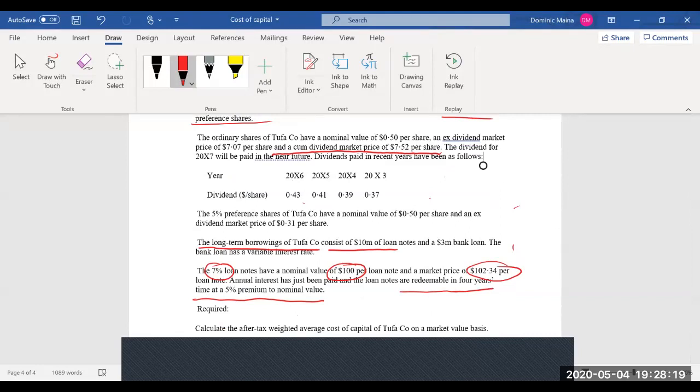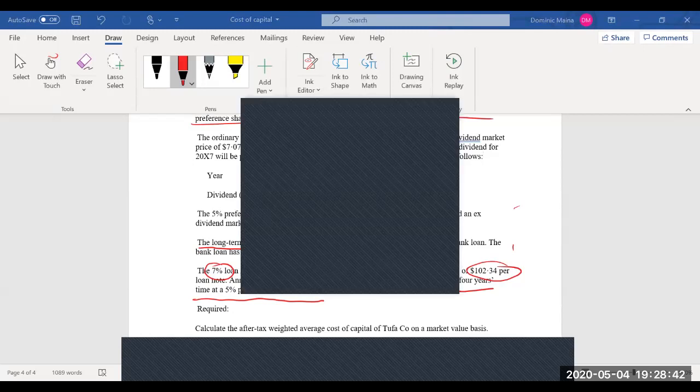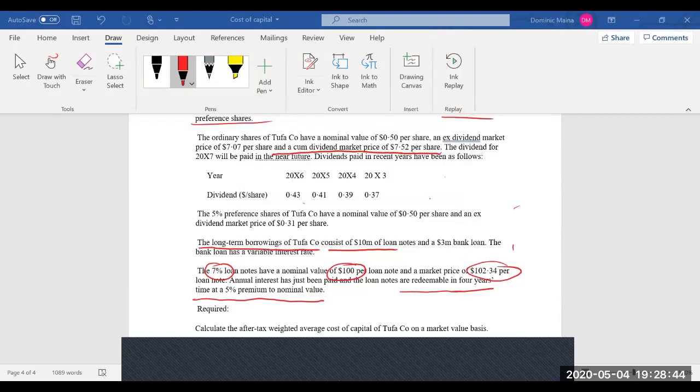However, the 10 million bank loan we have here is long-term borrowing. It is for more than one financial year. It is not a short-term loan. Which implies, therefore, we ought to consider it as a capital source, not as financing the company's short-term needs. It is being used to finance the company's long-term needs. Therefore, we ought to consider it in your analysis.